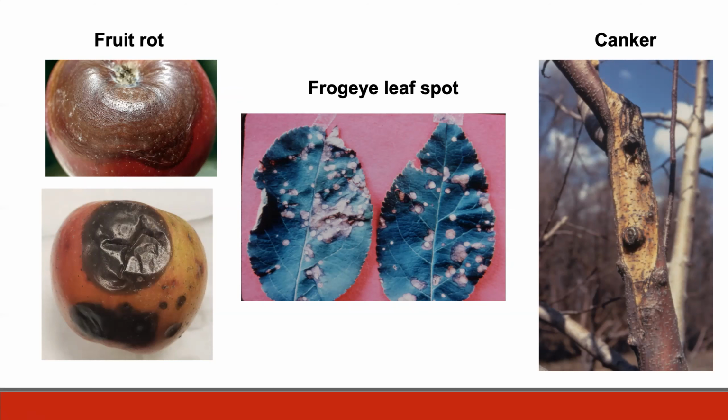On leaves, the spots are circular with a black margin and white center, resembling a frog's eye, hence the name frog eye leaf spot. You can see that these symptoms are similar to Glomerella cingulata, which is the bitter rot fungus on leaves. However, with frog eye leaf spot, you get these characteristic lesions that have the dark black margin and white center. Pycnidia form in the centers of these leaf spots.